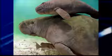Here we see another mom and a calf. But the manatee is protected by the Florida Marine Wildlife Protection Act. I just want to point out this little brown fish on the bottom. Uh-oh, I'm a little smaller than this manatee. He doesn't have anything to worry about. They are strictly herbivores, although they will ingest a few crustaceans and small fish while feeding on the grasses. To approach a manatee, just swim along, and if they want to be near you, they will come over to you.